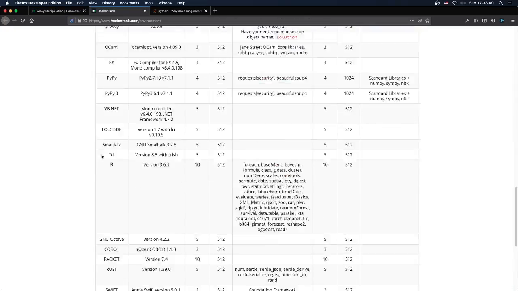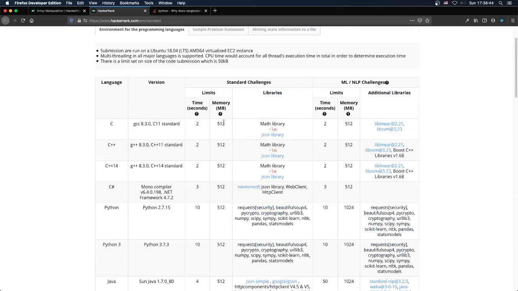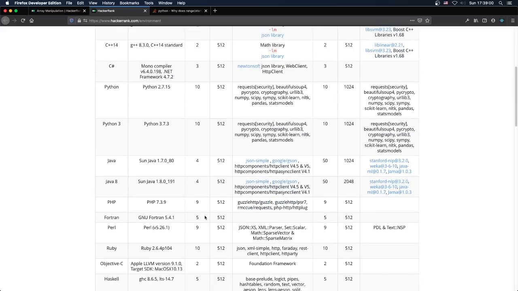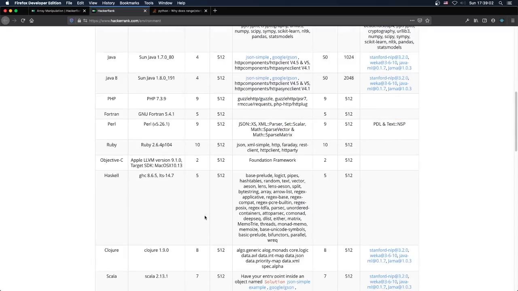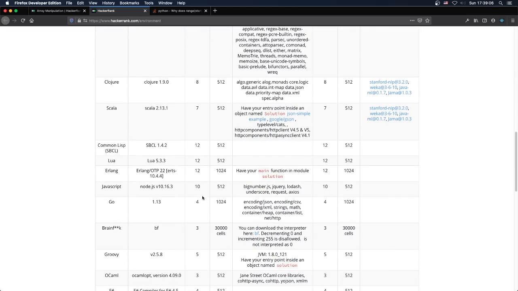Did they say anything about CPU powers behind it? I bet there's not too much. Just time and memory. Okay. 512. You have 10 seconds in Python. It's interesting that it changes the amount of time you have for different languages. Lisp, Lua, Erlang.